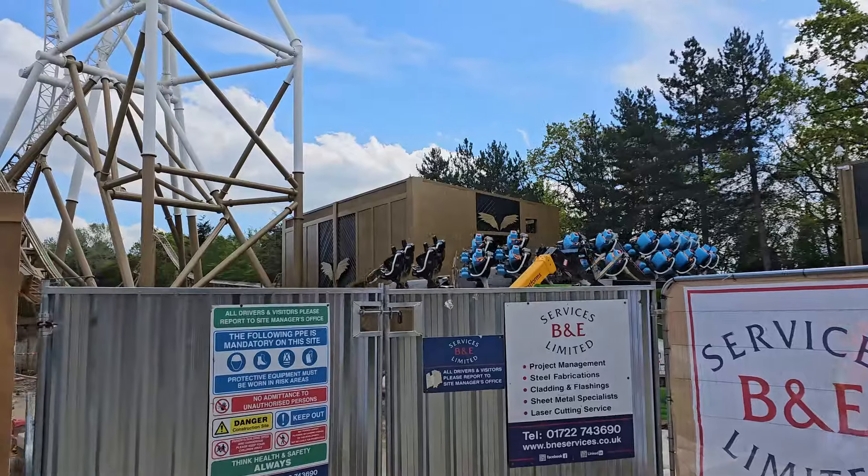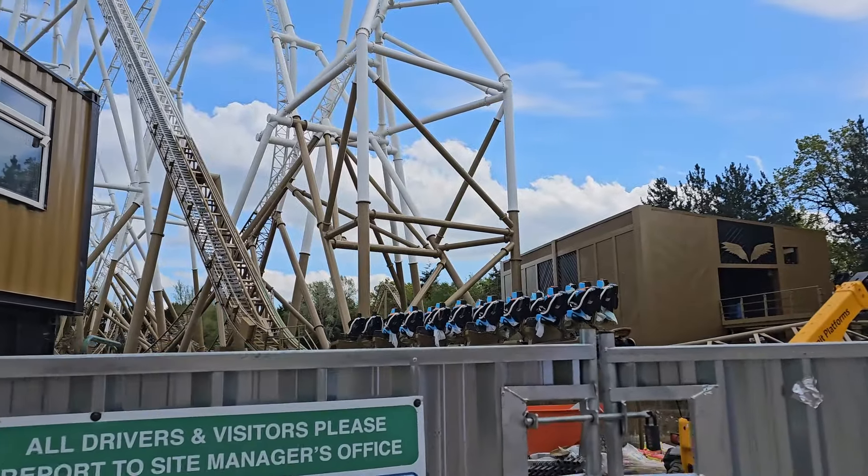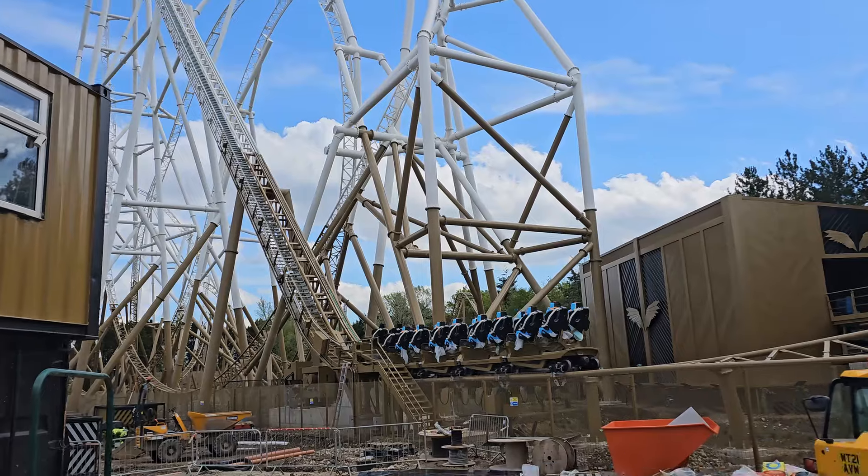Oh wow, we got another one. Fort Park have recently released a picture with all of the elements of Hyperia and how much airtime they're going to have. In the last vlog we looked at the amount of airtime and the actual length of the ride, and we worked out that about 42% of the actual ride you're going to be out of your seat. Let's go see what that looks like.